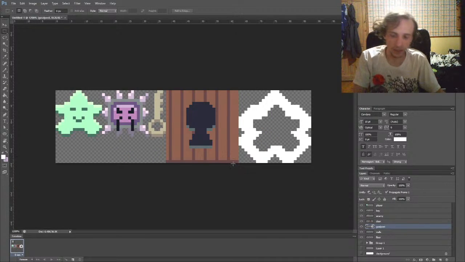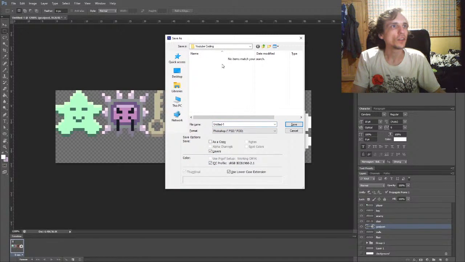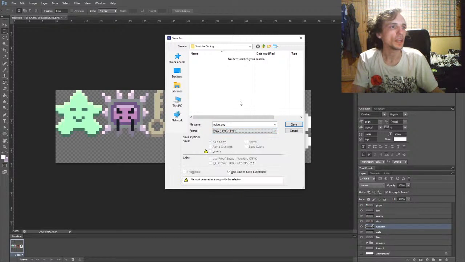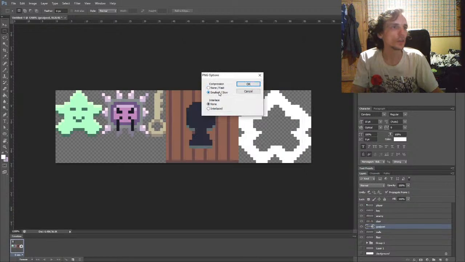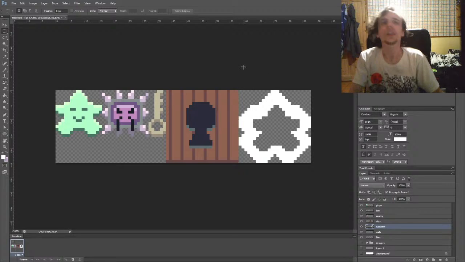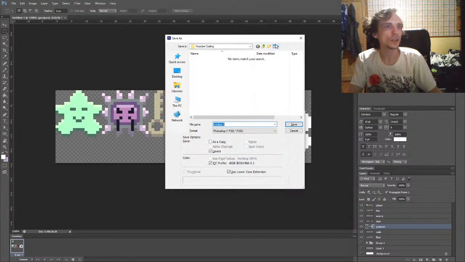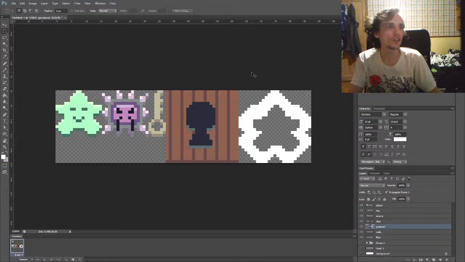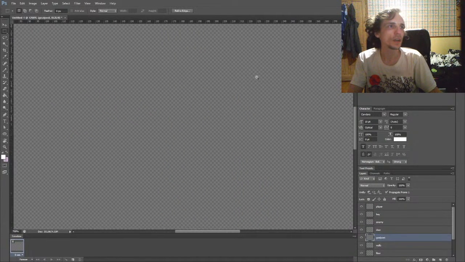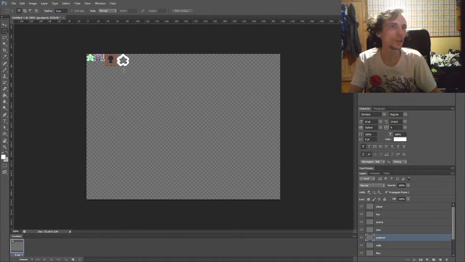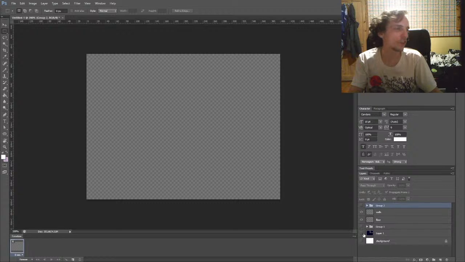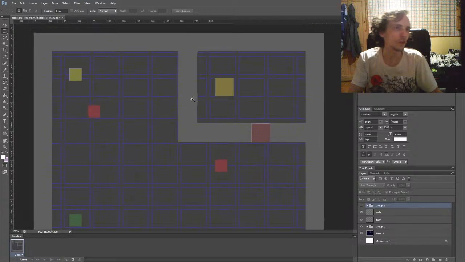I'm going to do a Control Shift S, and I'm going to save it into here as actors.png, file type PNG, with compression smallest slow, interlace none. Okay, so now we've saved that one. I'm just going to Control Z a sec, so that I get my original size, before we did the cropping. Now I want to group all these actors and just hide them, because now I'm going to be focusing on drawing walls.